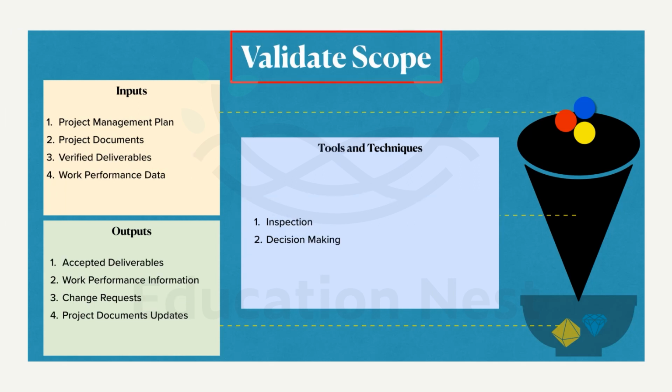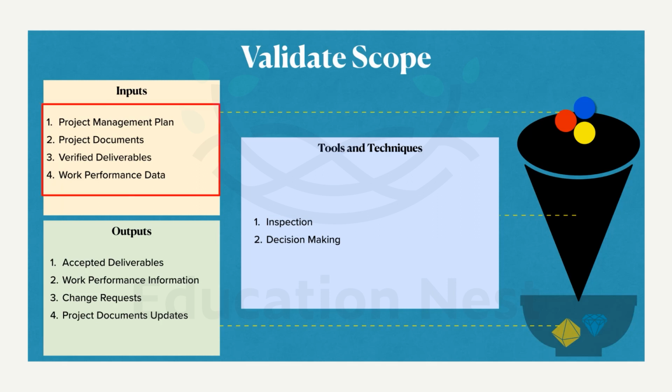Moving on, validate the scope. Validating scope is nothing but making sure that the deliverables are met. We have an acceptance from the customer and other stakeholders, and that's important, right? You have to get an approval from the sponsor also. Outputs are, of course, the accepted deliverables from the sponsor, from the customer, from all the relevant stakeholders. We need work performance information. I think we learned this before. We have change requests closure. All the change requests have to be closed, not approved. We have the project documents to be updated at the end of this process.